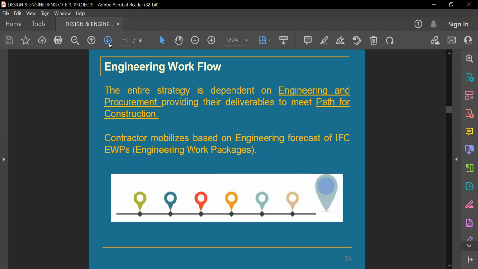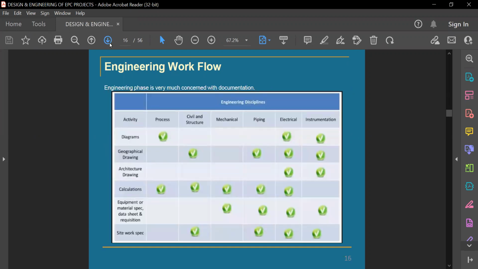So we can say engineering forecast for IFC and engineering work packages. All these things will be required for the construction people. Now, if we start preparing the deliverables as per the document content index, we have a list of documents or drawings, and we have a timeline, and we know that we have to deliver this drawing or that drawing within 15 days, and the next drawing will come from another discipline, and then I have to start making the other drawing. This is just a simple way I am trying to explain it. This is a simple engineering discipline workflow.